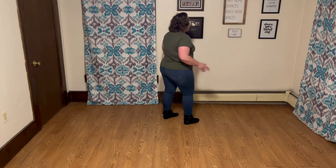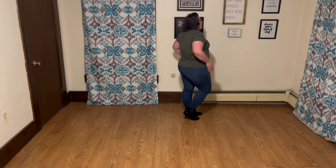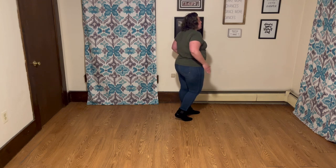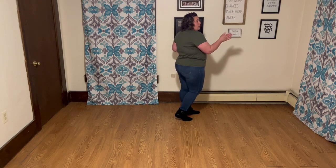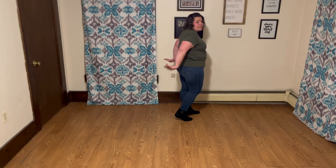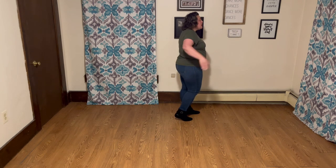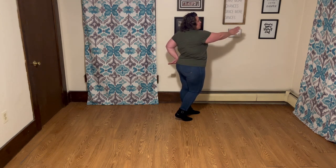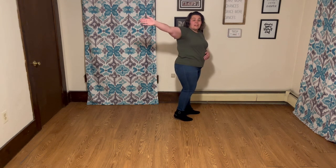So now a little thing that's going to help you remember which wall you're going to on that turning feather. We would be at 1:30. We would have just rock recover. What you think is you're going to go over your right shoulder. You're going to end at the wall where your back is currently facing. So we're coming around and you want to be flat at a wall that your back is facing. So you want to make sure that you're coming all the way around and you'll end at 9 o'clock.